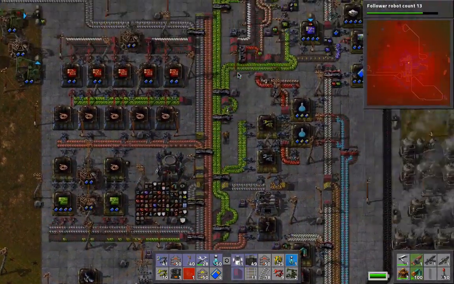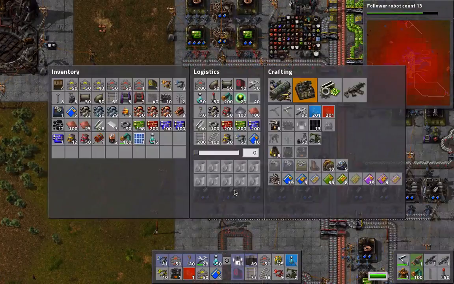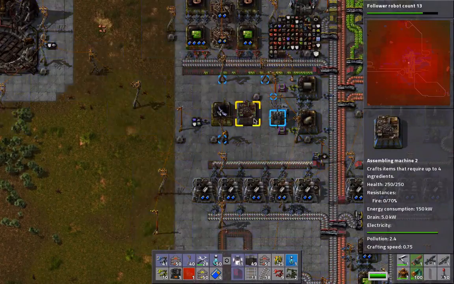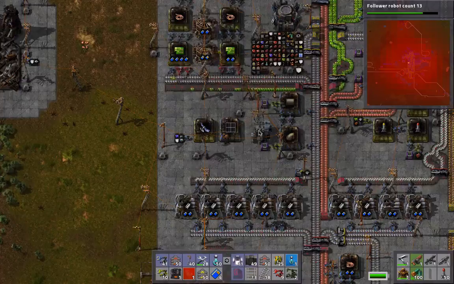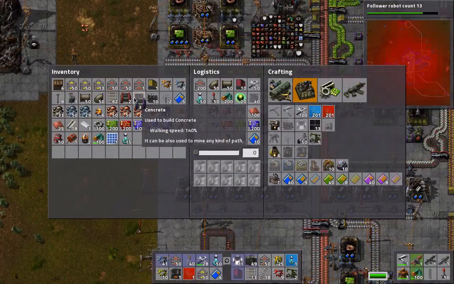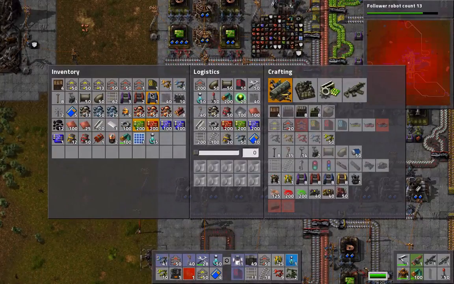Let's make a machine for solar panels. What does solar panels need? Do this here. Solar panels can go over here. Solar panels need steel, green circuits, and copper. Let's just do another chest. Provided chest. Active provided chest. No, we're going to do a requested chest. Requester. Those are blue. There it is.